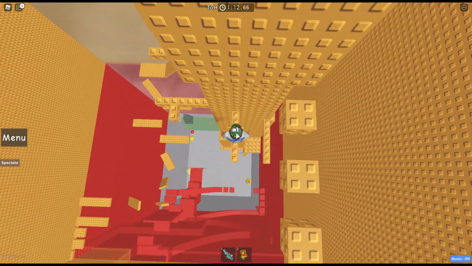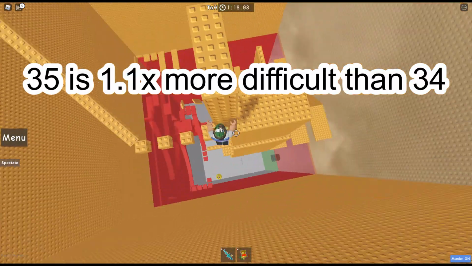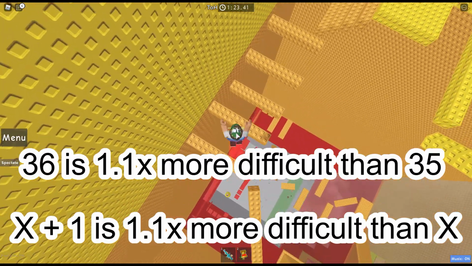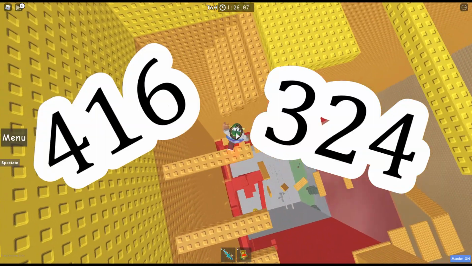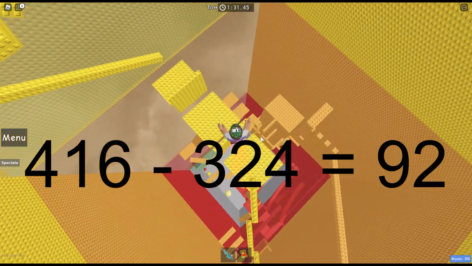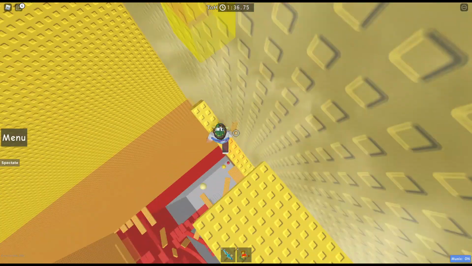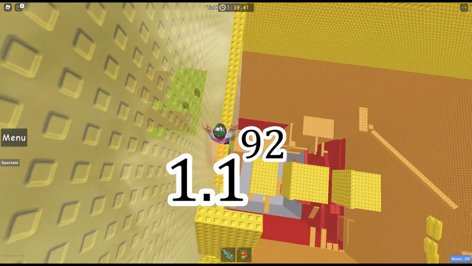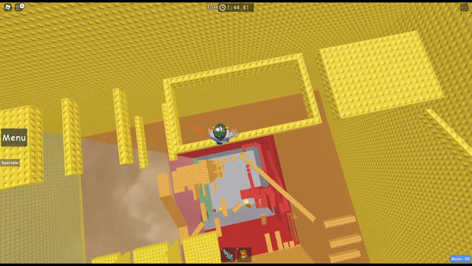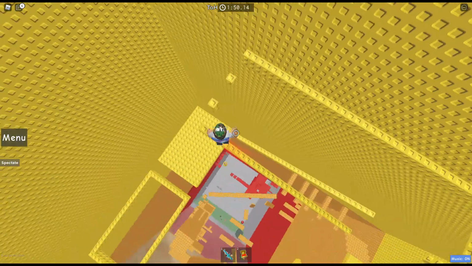So let's see how we can compare these difficulties. Let's take 34 and 35. 35 is 1.1 times harder than 34. And this continues on and on. Let's compare 324 and 416. Subtract them both and you get 92. Now take that calculator of yours and do 1.1 to the power of 92 and you get 6,430. So 416 is 6,430 times harder than 324.